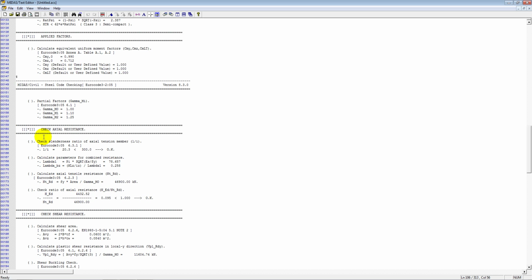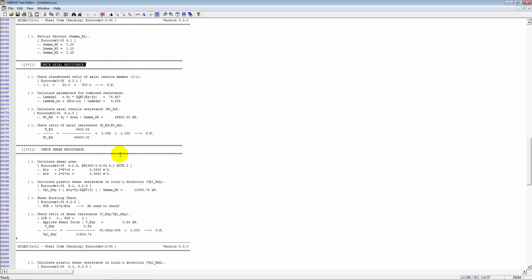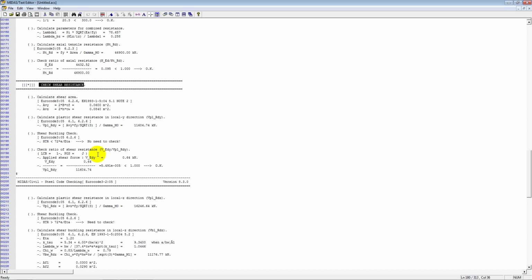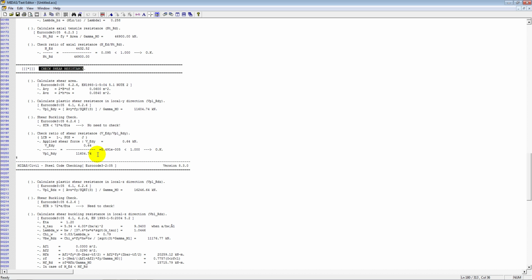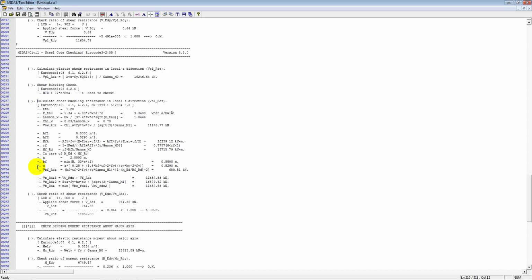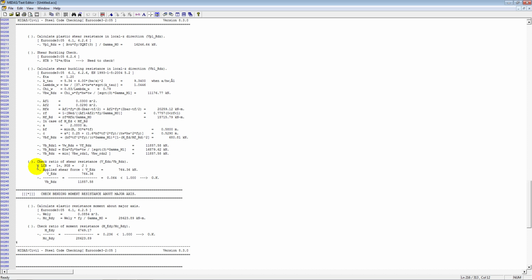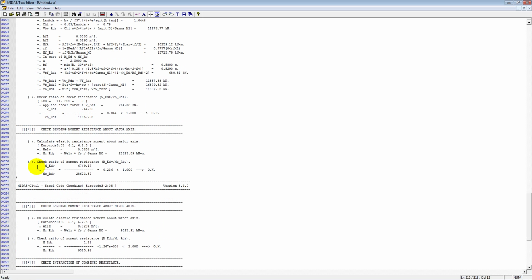So just take you further down the list, so we can check the actual resistance for the code, and we can also check the shear resistance as well, and all the calculations as explained. They do have the actual code and where it can be found within the code as well, making it easier to cross-reference. So just focus on the shear buckling check, which is where the web shear buckling occurs. So you can see this is where the transverse stiffness come into play, because to reinforce the web when it's actually under shear.